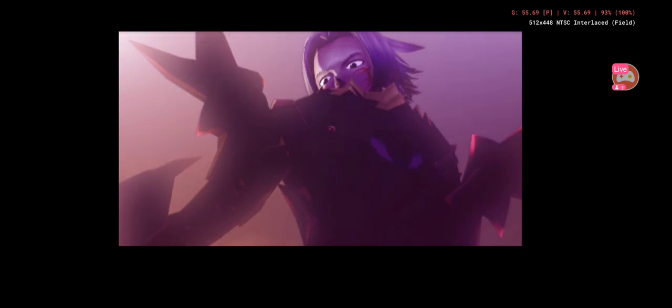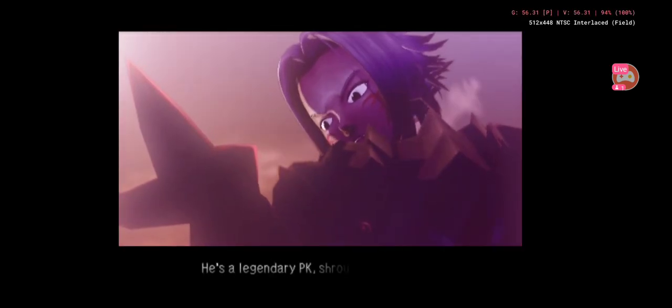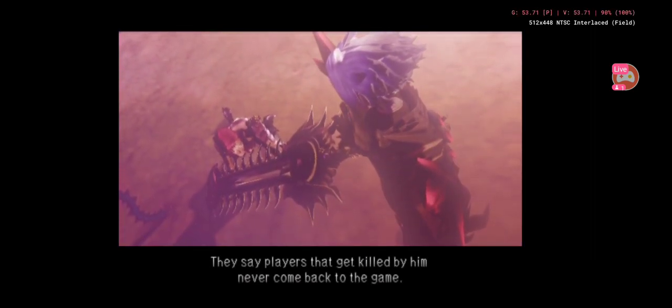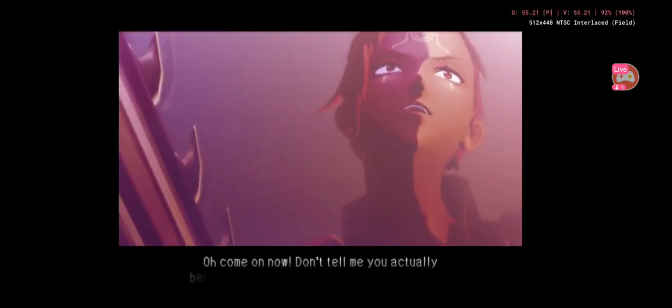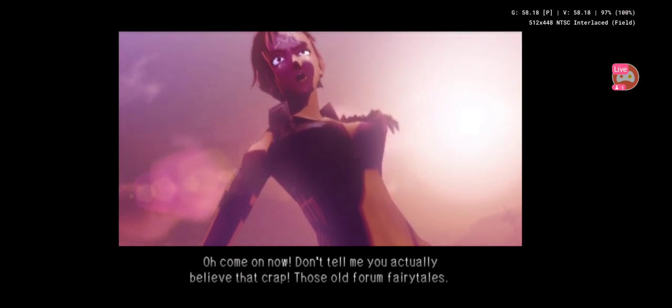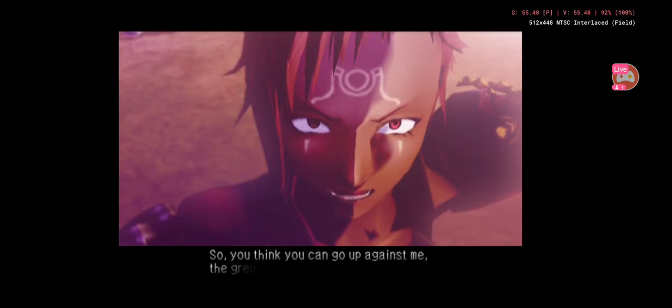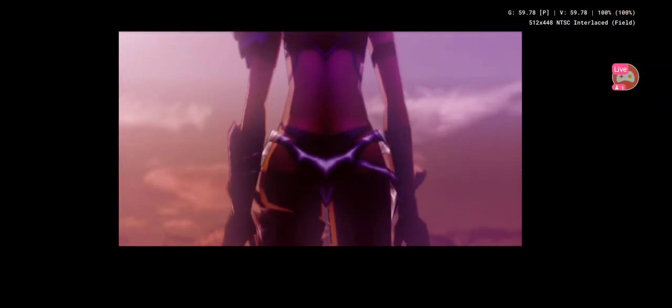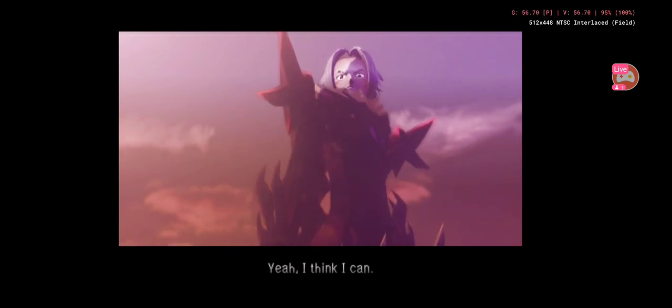Do you know Tri-Edge? What did you say? He's a legendary PK shrouded in blue fire. They say players that get killed by him never come back to the game. Huh? Oh, come on now. Don't tell me you actually believe that crap. Those old forum fairy tales. So, you think you can go up against me, the great Bordeaux, and just walk away like nothing happened? Yeah, I think I can.